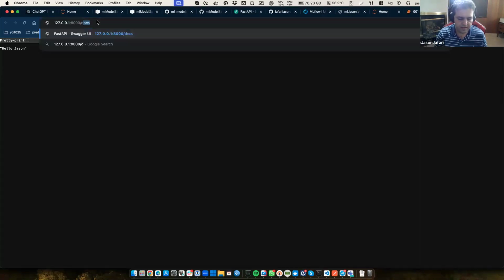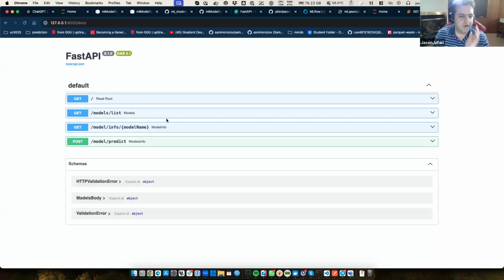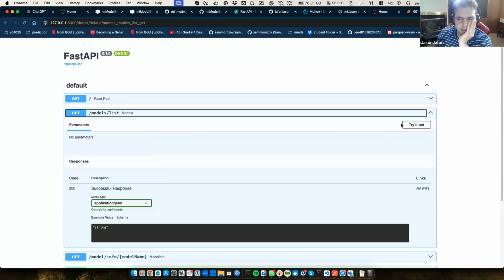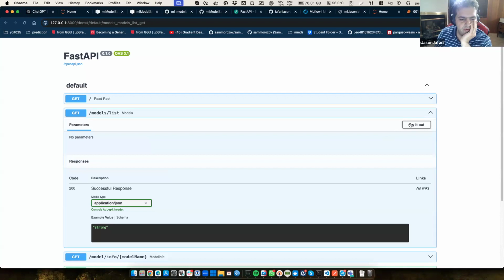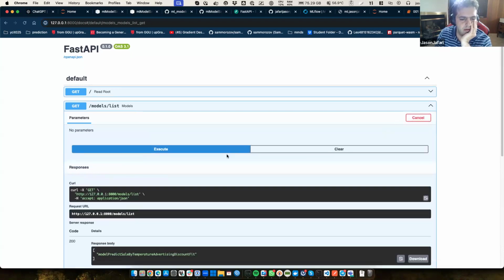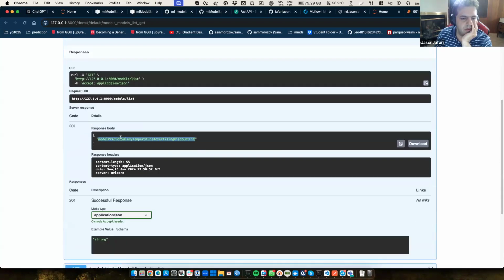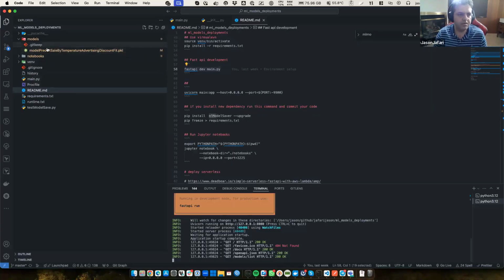And inside of that, there is a docs. So if I open that docs, and right now, because we have only one model, if I just call the list of the models, it just returns me the only single model. That's the first model that right now is in that folder. It's looking at the list of the files, and as many models as we save, it will just show us that.